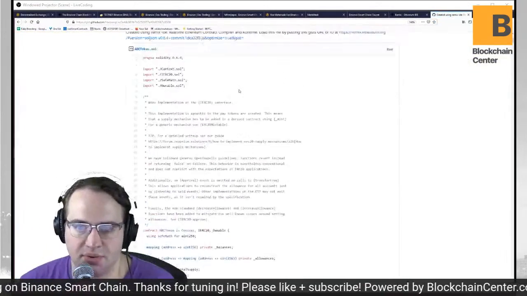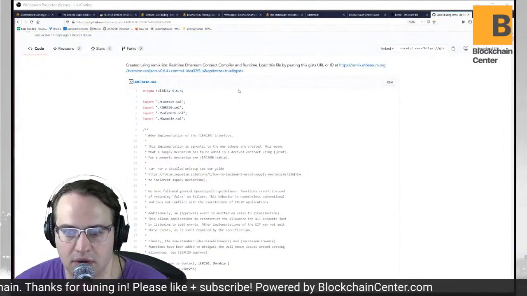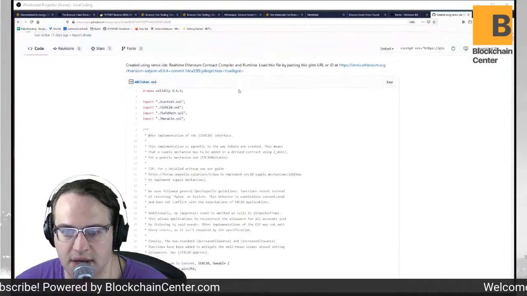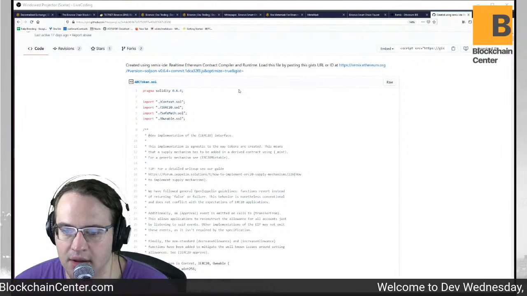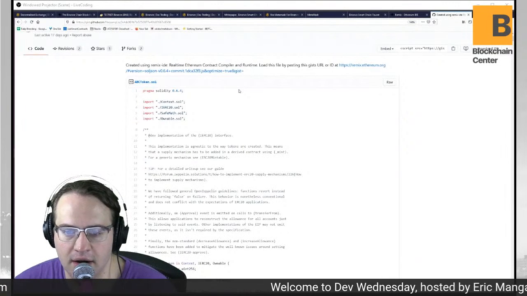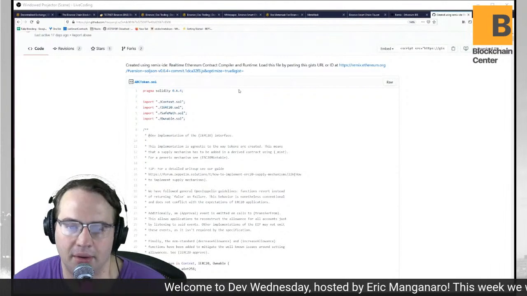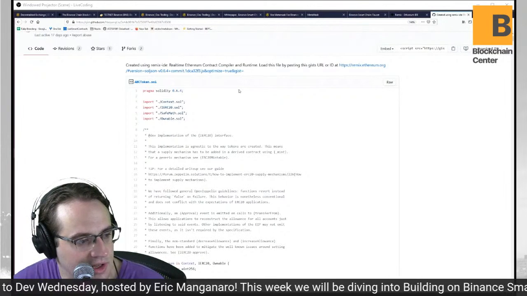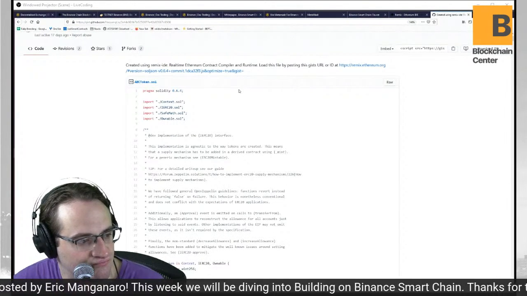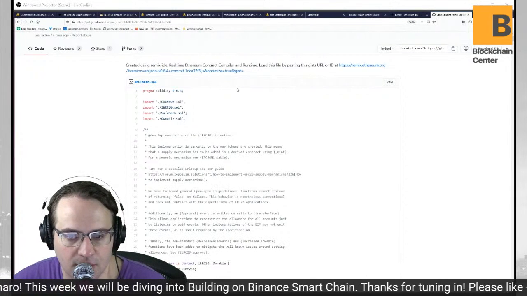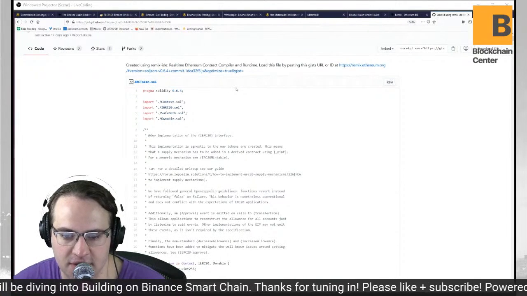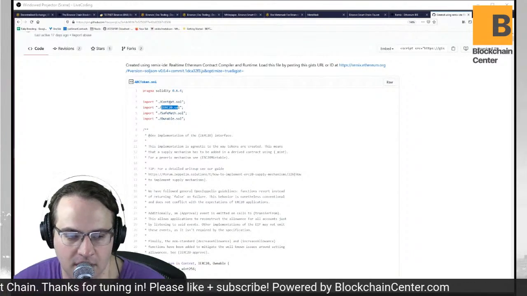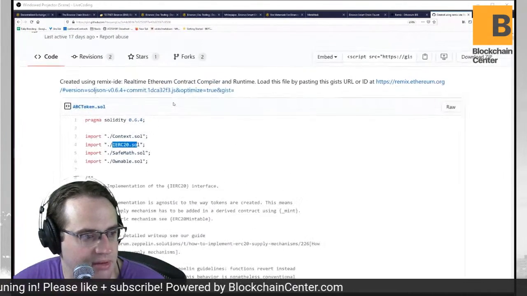This gist is pretty cool because it's going to put all of our prerequisites for a token directly in our hands, which is tight. We're going to be using 5 contracts, and we're going to look at an interface for ERC20. Let me bring this up a little bit. Okay.